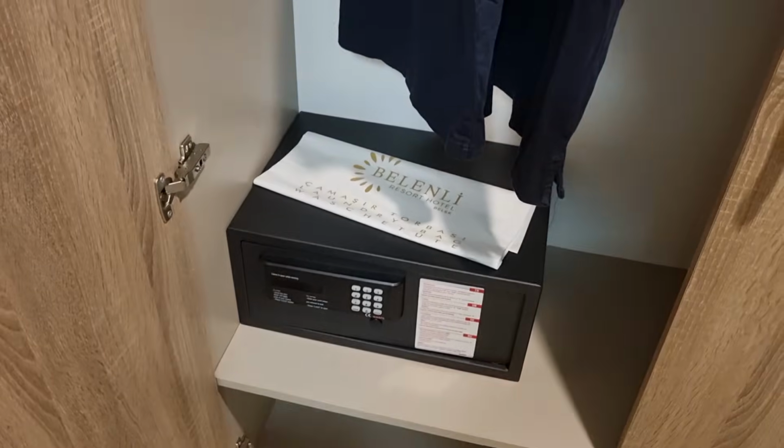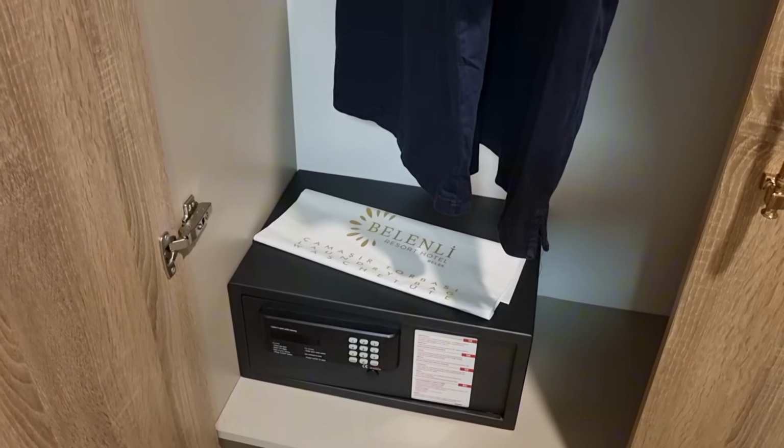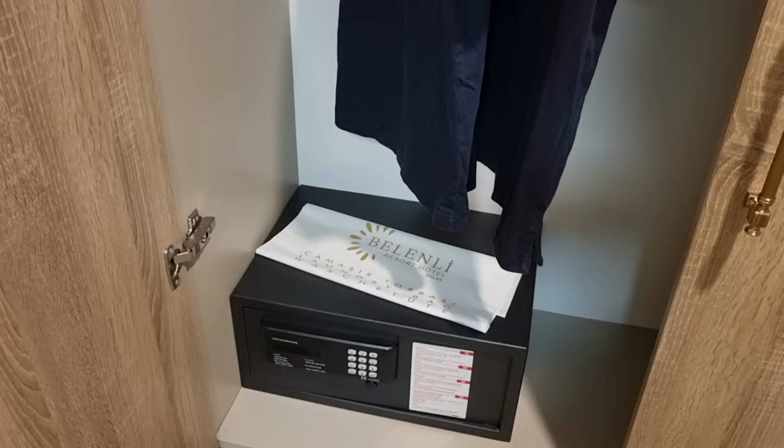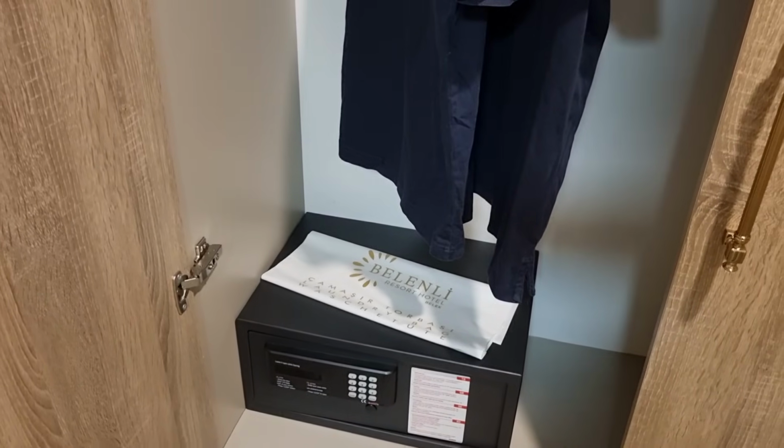Right, look at this. They've got a wee laundry list here. I don't know how much the safe is. They never mentioned the safe. There's a shuttle bus that goes once an hour on the hour, and it comes back in a half an hour to the beach. It's 15 minutes away. So as I said, location wise, it isn't the city centre, but it doesn't look that much running about here.